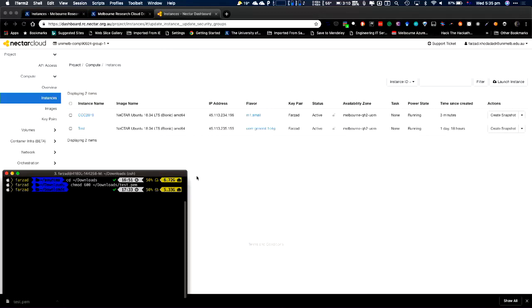When you create a snapshot and you have a volume attached to it, do you also snapshot the volume? Yes, that is a separate process. It is like making a backup of your hard disk, so it doesn't do it by default. When you create a snapshot of a virtual machine, it's going to create a snapshot of only the operating system and the storage which comes with the virtual machine. But when you create a volume, then you have to make a snapshot of it separately. I will show it to you. Yeah, that doesn't back up.